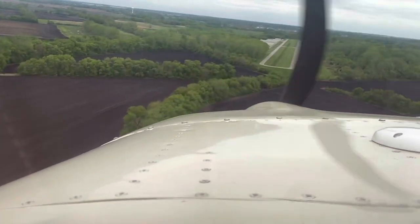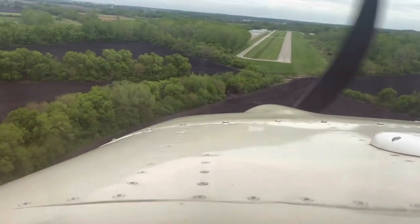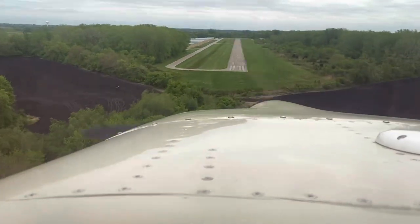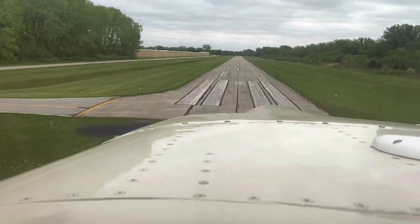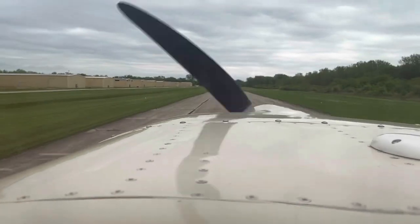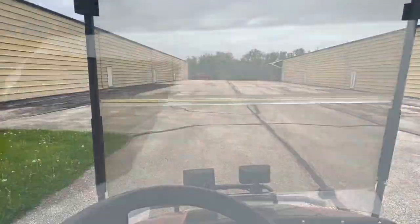This is the runway Maddie soloed on. This was the view going back a few years. She came in on final. You can tell there's a little bit of wind off the left-hand side, but now put a little rudder in, straighten it out. The last second here, you pilots, you'll see I just kind of drop right here. Boom, had a big sinker there, which is pretty common. Added a little power, holding it off. As soon as I touch down, with the nose high, the camera's gonna fall off.